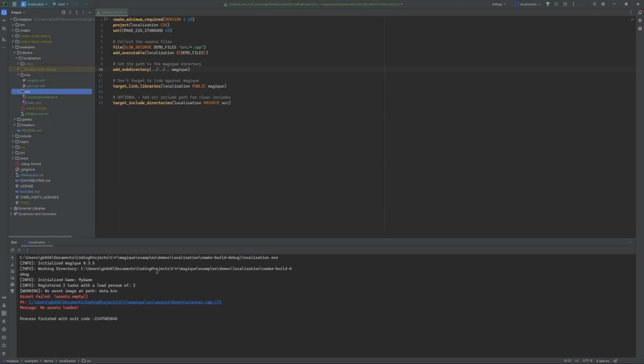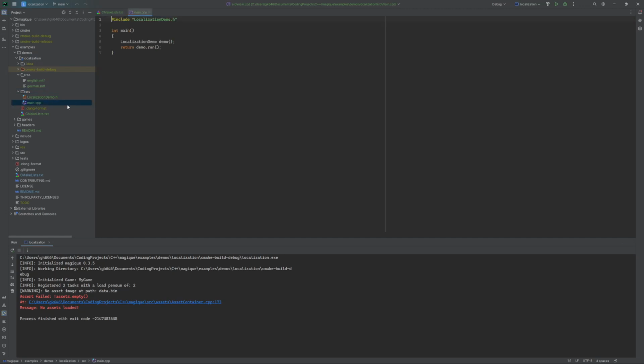Okay, so when you get no assets loaded. Oh, no asset image. That's correct. I need the asset image compiler.